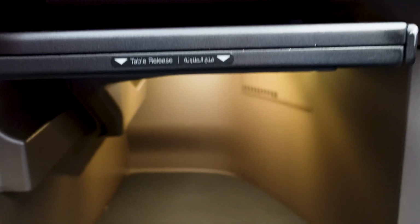The seat is measured at 20.5 inches wide and about 80 inches long in bed mode, the same length as the Q suite seat in the A350 aircraft. What I love about the non-Q suite seat is the footwell. Look how wide and deep it is. My feet had plenty of room for relaxation, unlike Q suite where it is so narrow.